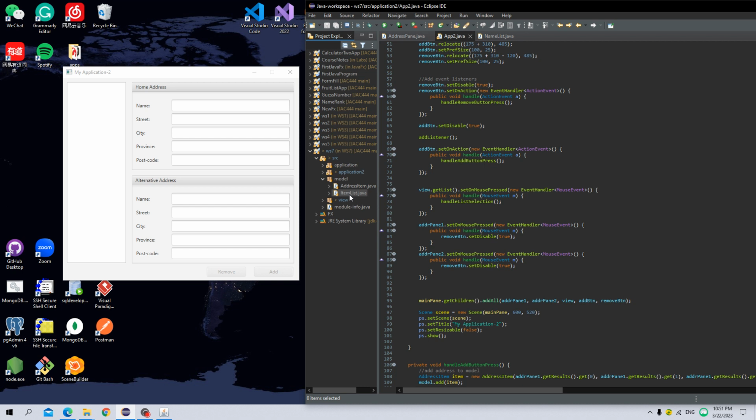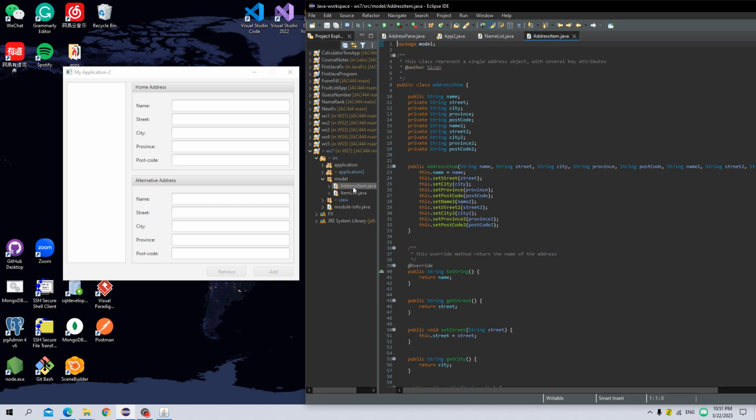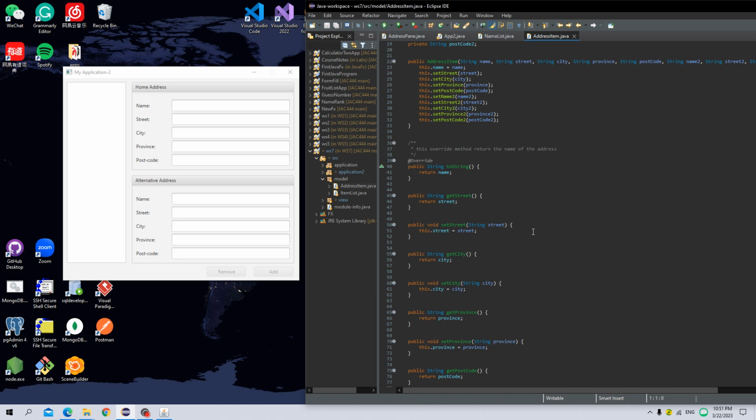We have an AddressItem class, which simply represents each address information object. It's very simple: it has name, street, city, and so on. We also have another class called ItemList.